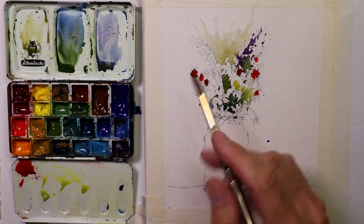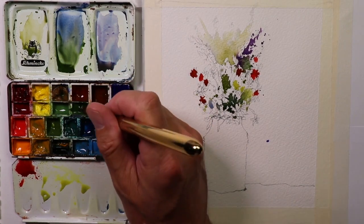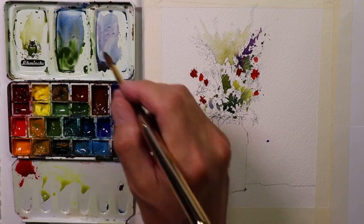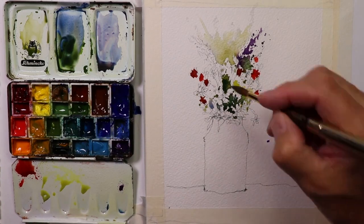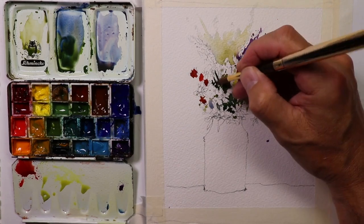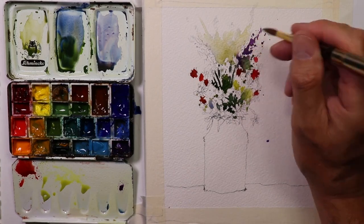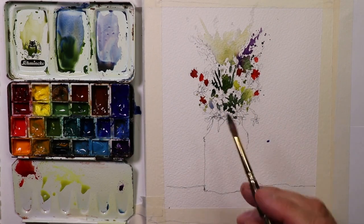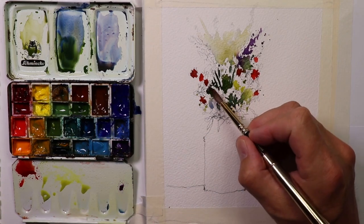Okay, so we have some really beautiful colors working here, and let's get some more greens, sap green, and French ultramarine blue. And I'll just get a couple feelings of stems. And we'll also work with our needlepoint brush in just a few. Leave some white paper within the flower arrangement. That looks good.